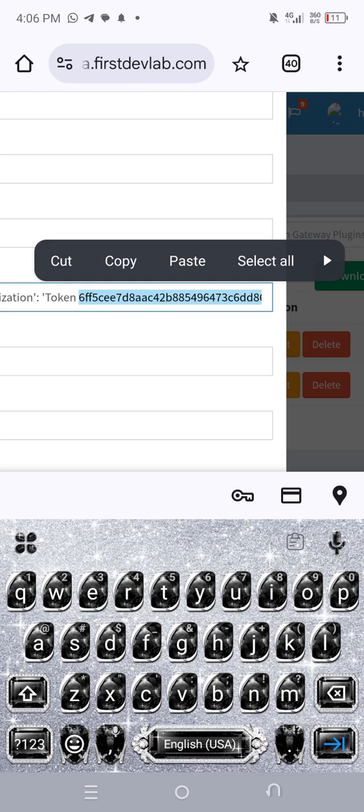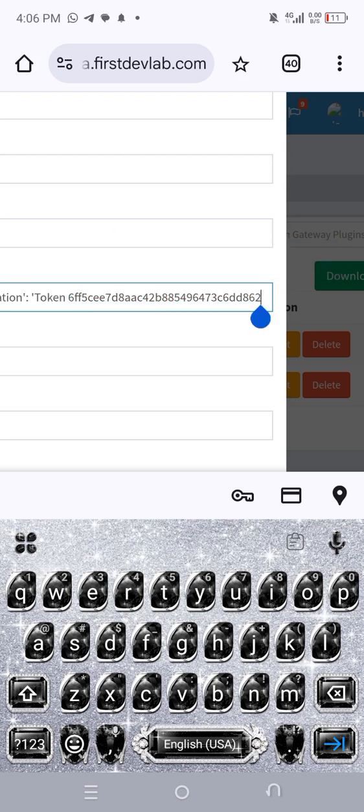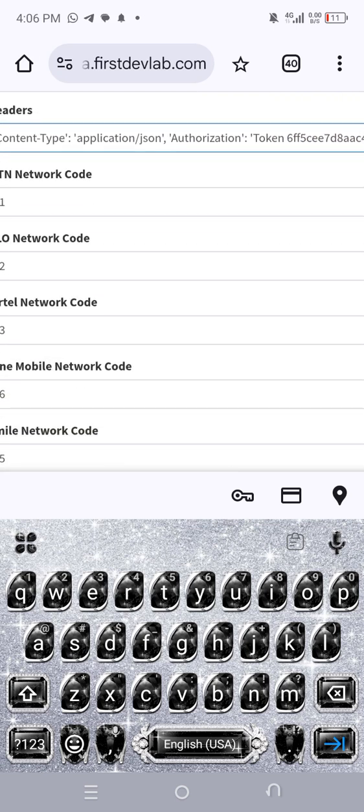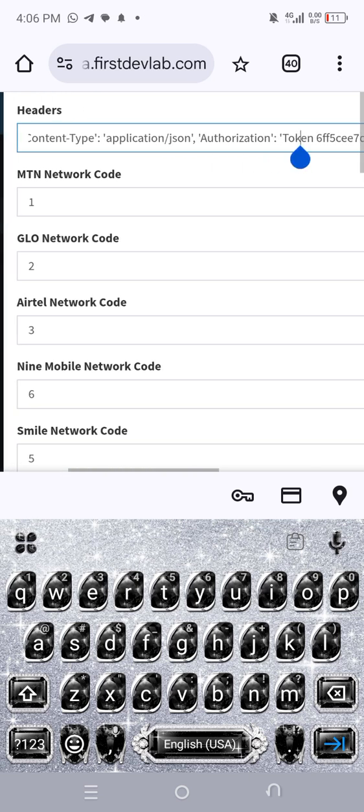So this is my API token now. I've already configured it to be my API token. So please, you can change yours to your API token. You all know where you can get your API token: you get it in your API documentation. Once you have gone to your Glass Standing API documentation, you copy it, then you paste it here. Once you have pasted it, I think that is all for your plugin.